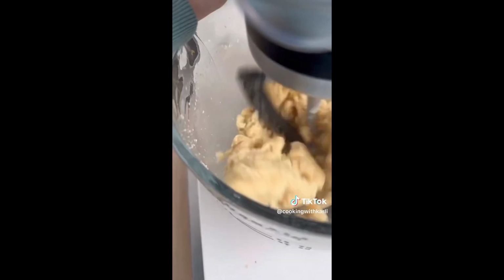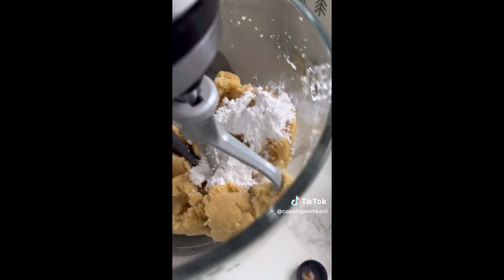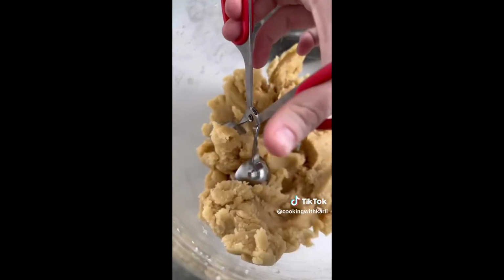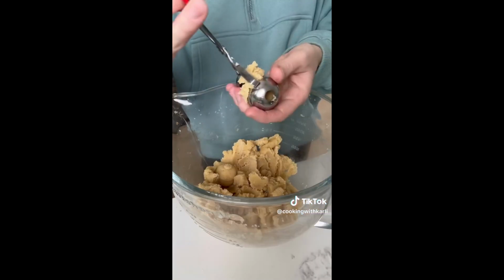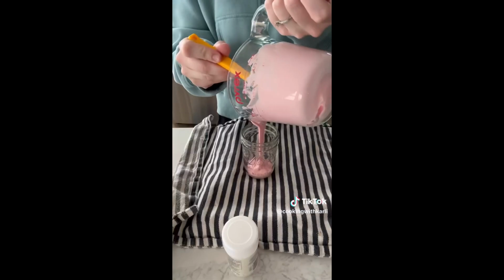But I am adding some powdered sugar and a little vanilla, which my recording skills really were bad just then, to make the cake mix a little sweeter, just like Starbucks. Then you're just going to portion them out, roll into balls, melt down some pink color melts, and then we're going to get to dipping. And while I dip, let's finish our story.